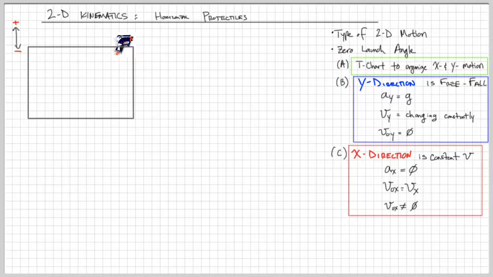So here, just like in free fall, we're assuming that gravity is the only force acting on this object. There's no air resistance. So whatever speed with which it leaves the projectile launcher in the horizontal direction, it keeps that speed during every increment of time until it hits the ground and is stopped. So it has 0 acceleration in the x direction. That means that every point along its motion in the x direction, it has the same velocity. So its initial velocity in the x direction is equal to its final velocity in the x direction. And its initial velocity in the x direction is never 0. If it's 0, then it's just being dropped straight down, and it's just like a normal free fall problem.